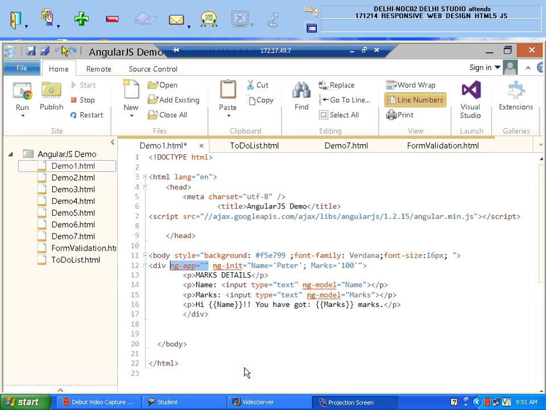This is something which I explained until now. So this example I explained. I said we need to use ng-app. This is a root element, from here my AngularJS will start working, and ng-init is one directive which I use to initialize my variables. ng-model is one directive which I'm going to use for two-way binding, and whenever I want to display the value, I have an option. I will display something like this. Okay.